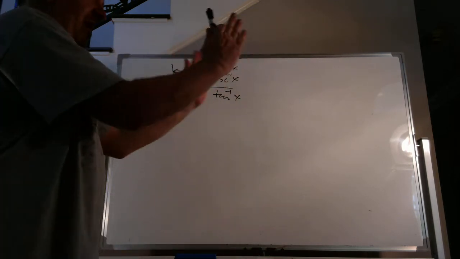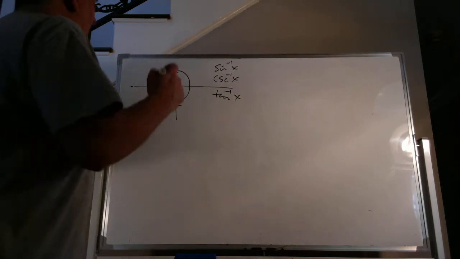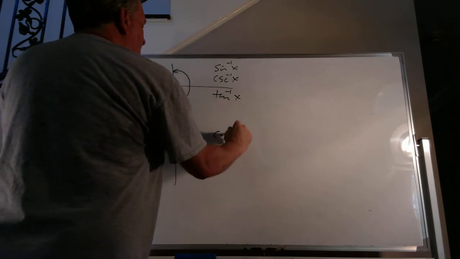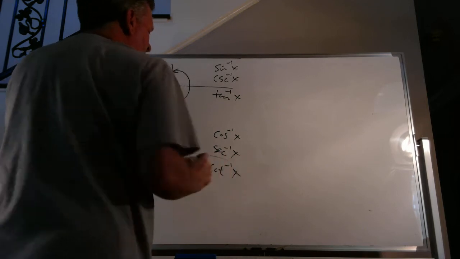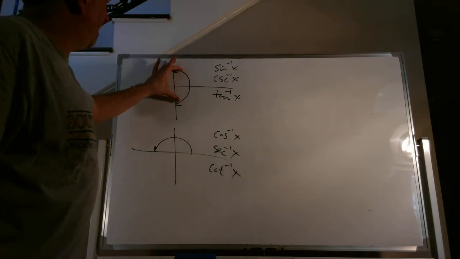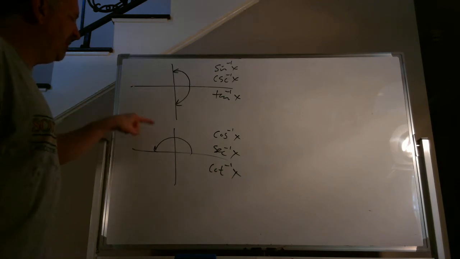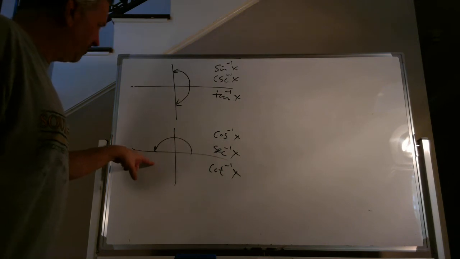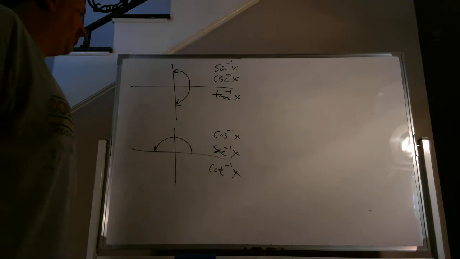Those 3 were from minus pi over 2 to pi over 2. So you rotate up to pi over 2 and down to minus pi over 2. And then the other 3 were 0 to pi. So cosine inverse, secant inverse, and cotan inverse. So if you could just remember, these 3 give you answers here, the other 3 go from 0 to pi. Notice you are never in the third quadrant. So when you take cosine inverse of a number, you never get an angle in the third quadrant.